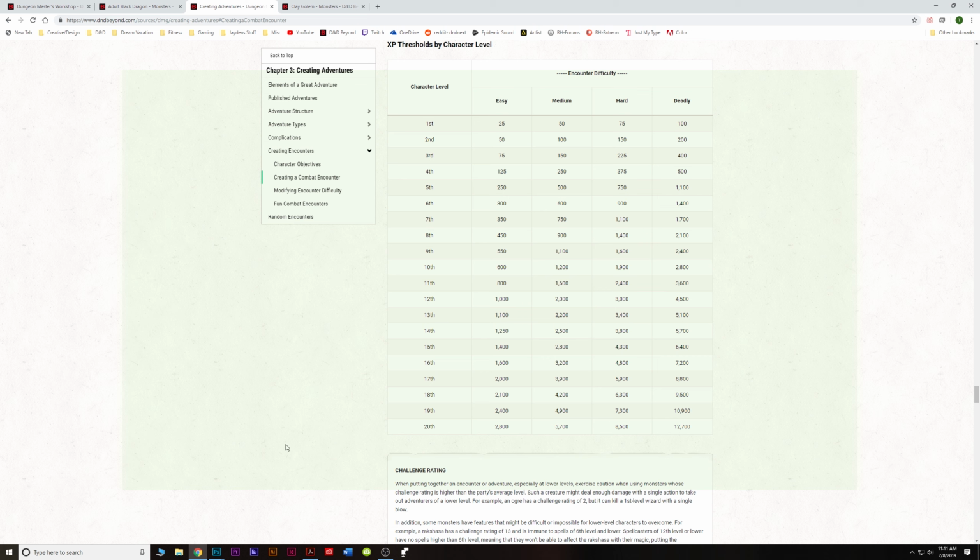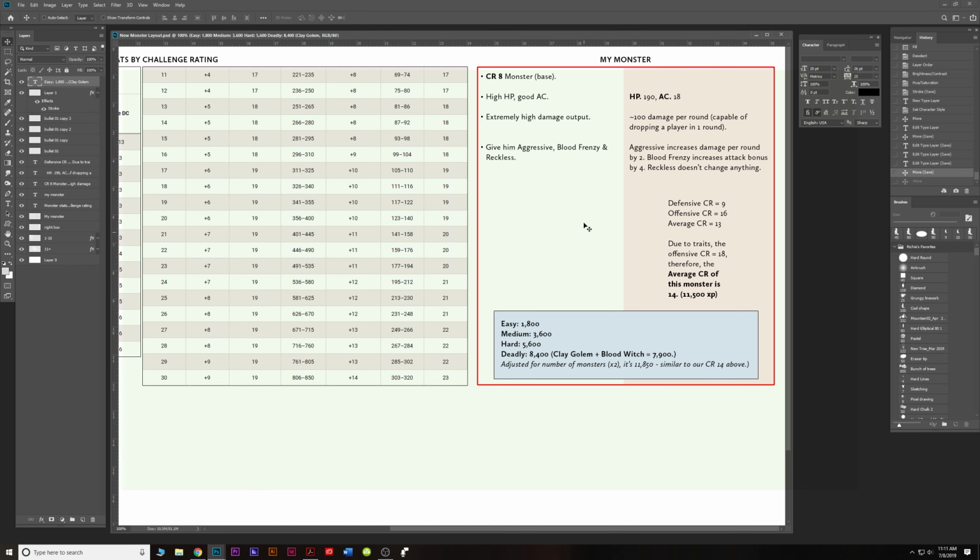Now let me look through the monster book and start wrangling in and figuring out, as I did with the Clay Golem and the Blood Witch. But for the example here, what I did is I made the monster first and I went backwards. I made the monster, I made all these changes as you saw. I figured out what his defensive CR was, what his offensive CR was. I made the changes based on traits, which is shown in that long list in the DMG of what does this trait modify and change. It created an average CR.